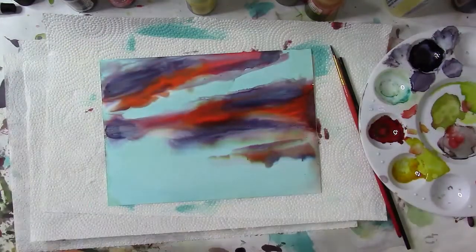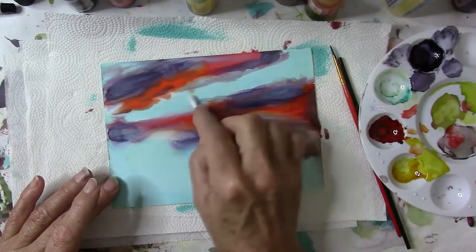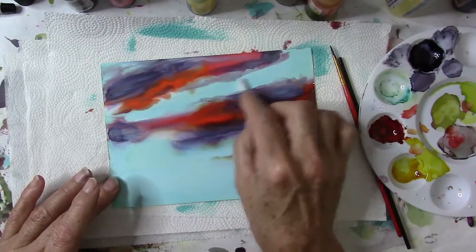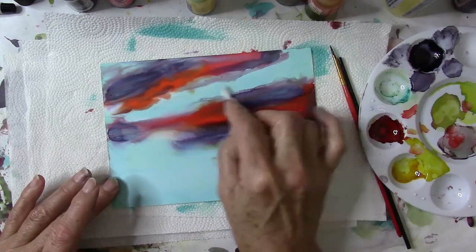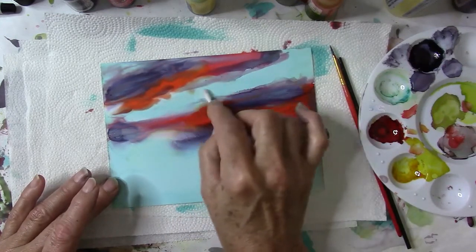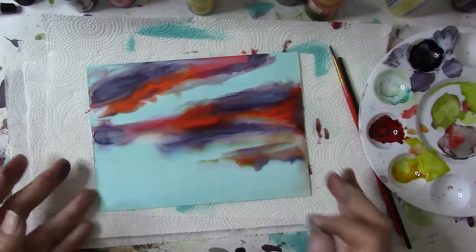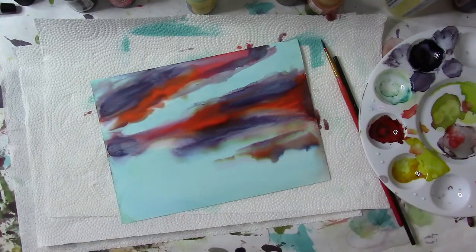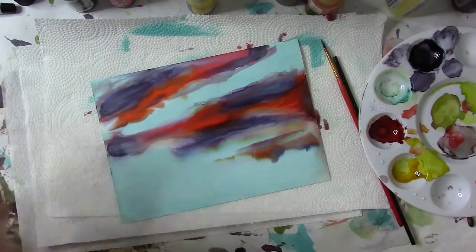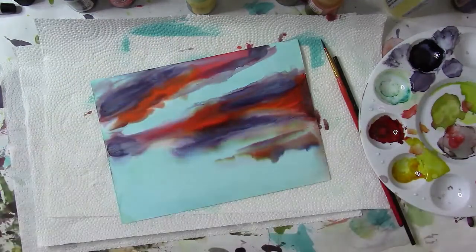So I'm taking almost all the alcohol off a Q-tip here, and I'm just going to make that line go away. See how just a little soft? This hardly has any alcohol in it. And being a Q-tip, it will help not make a really dark line. I'm going to dip it again, take almost all the alcohol off. I literally squeeze it in a paper towel.